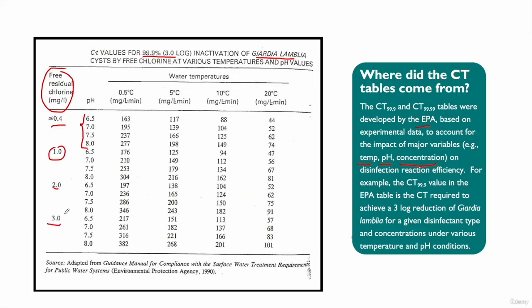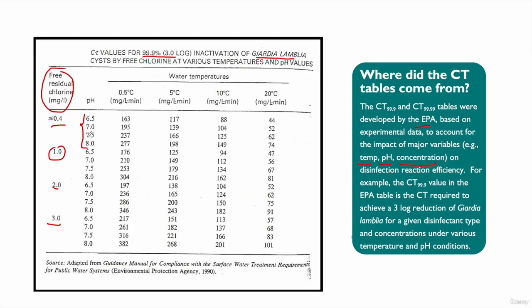Also, you might ask yourself: we have already seen that the recommended concentration for residual chlorine is actually 0.2 to 0.5 milligrams per liter. Why are we seeing higher concentrations here? We usually design for high concentrations of residual chlorine. We usually take it as 1 or 2 in our design. We design taking safety factors, because if I am able to reach a residual chlorine of 2, it will also be easy for me to reach lower levels. So this is my safety factor, designing for high residual chlorine.